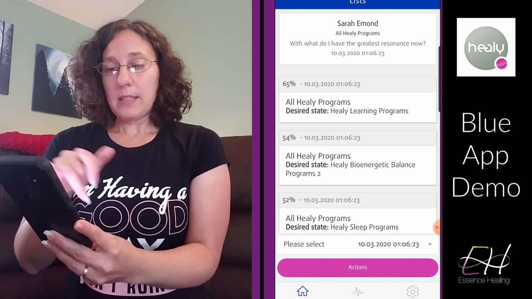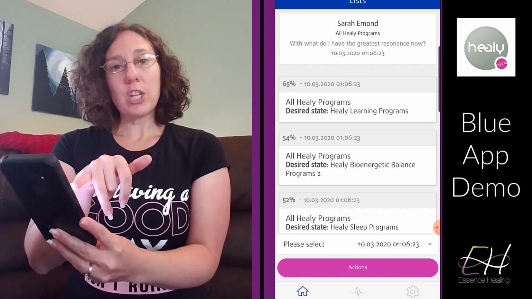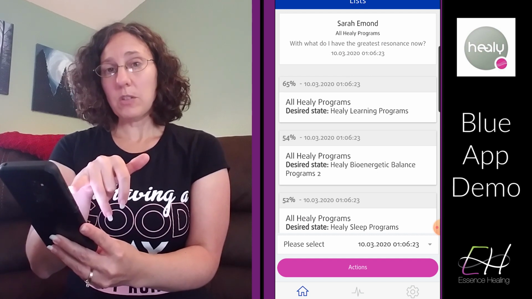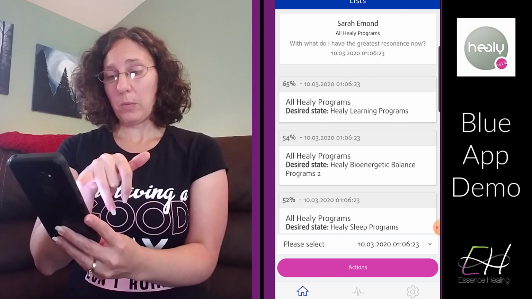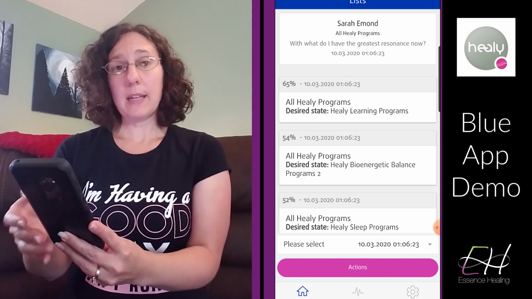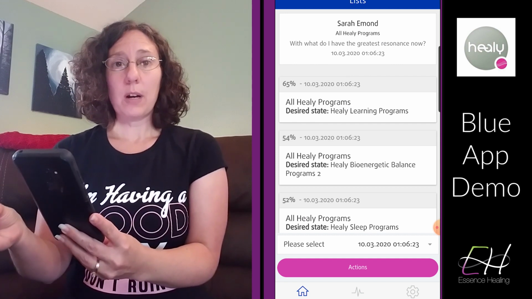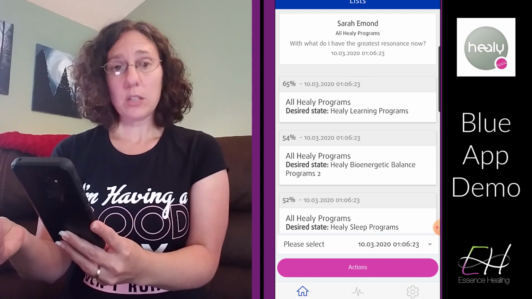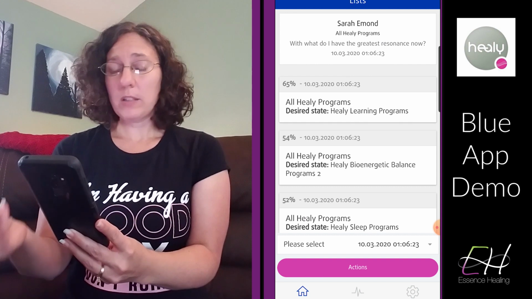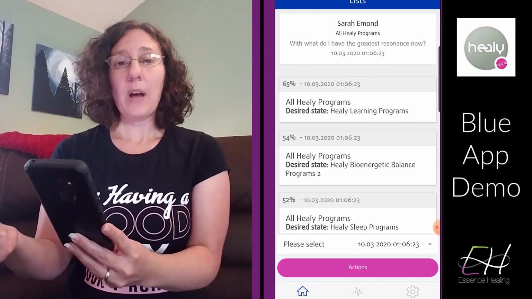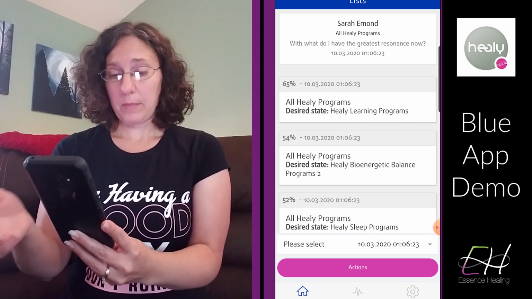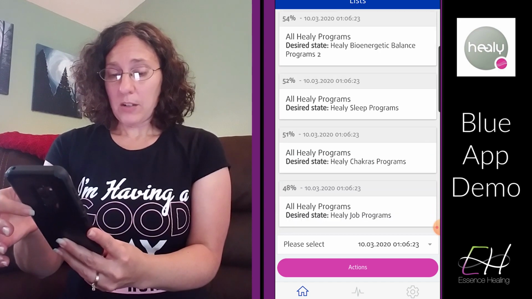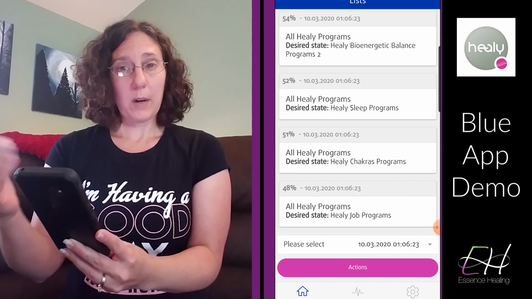And the relevance number, the 65%, that's how much in resonance. So the higher that number is, the more in resonance those frequencies are with me. I personally don't pay attention to the percentages so much because I have found, regardless of whether they're super high or whether they're low, that I see results with it. So once you're done, it'll give you the top 5 of what came up for you.